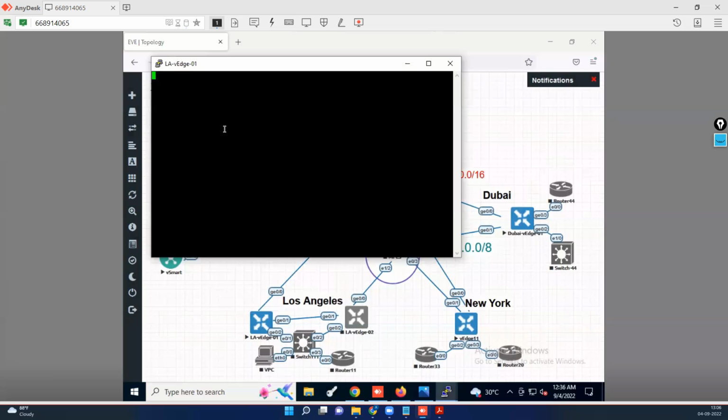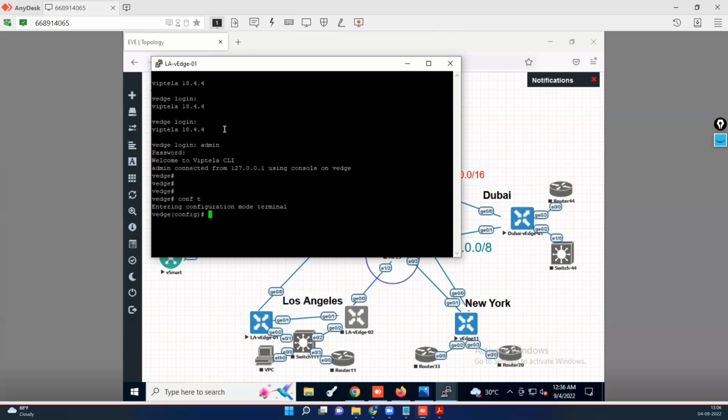So now I'm on LA1. Again, login. On Cisco routers, we have a command for changing the host name. What is the command for changing the host name? Host name, correct? Where is the host name command? In global mode, right? Can I set the host name from privilege mode? No, right? Over here, I am already in global mode. There is no command starting with HO. In fact, there is no command starting with H at all. So there is no host name command.